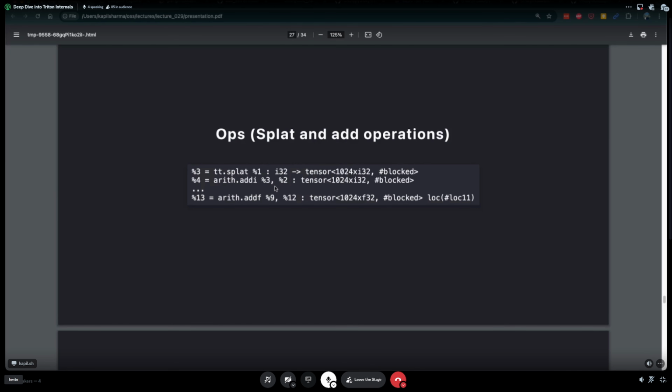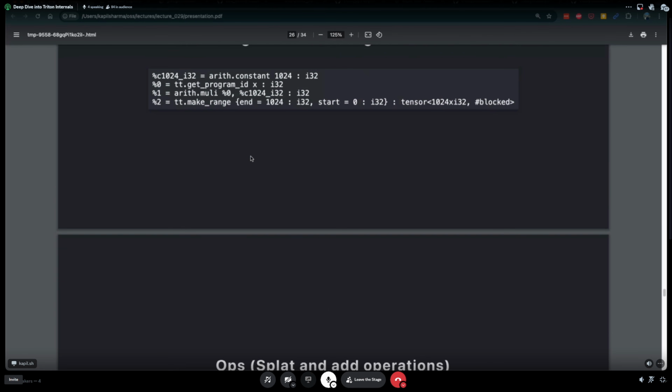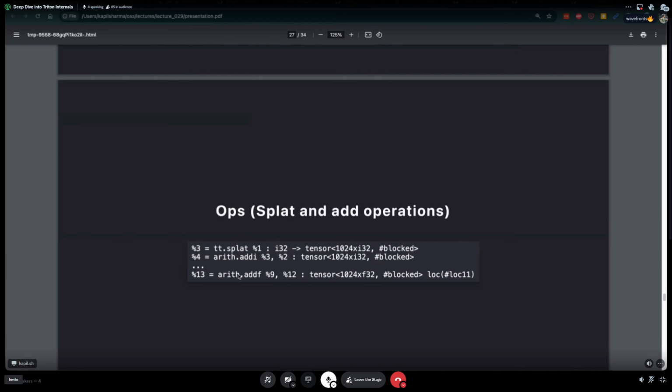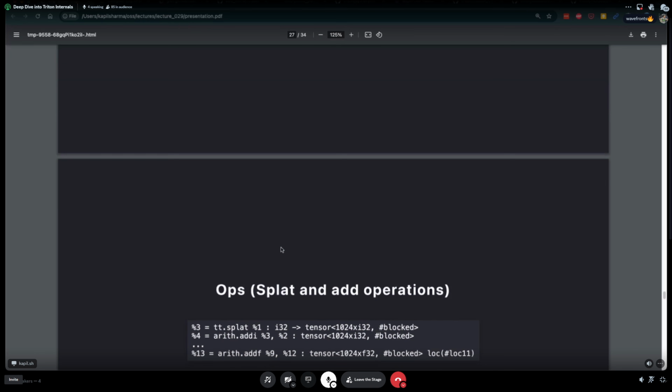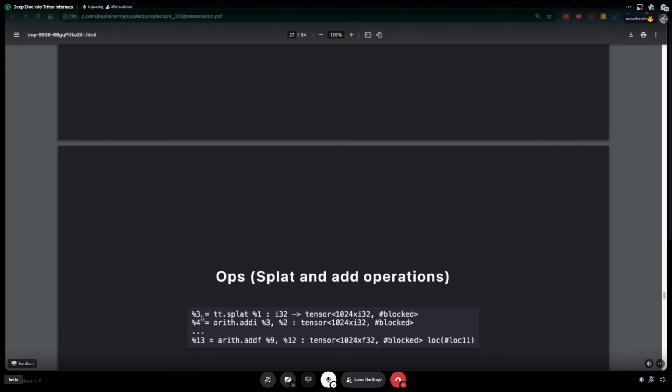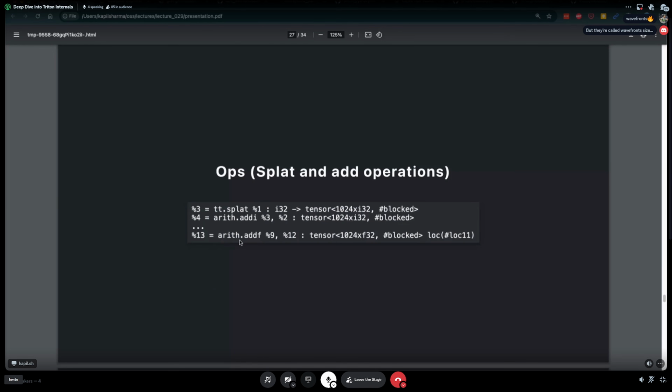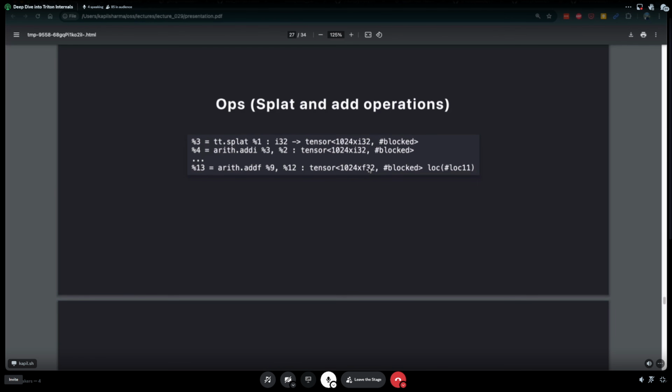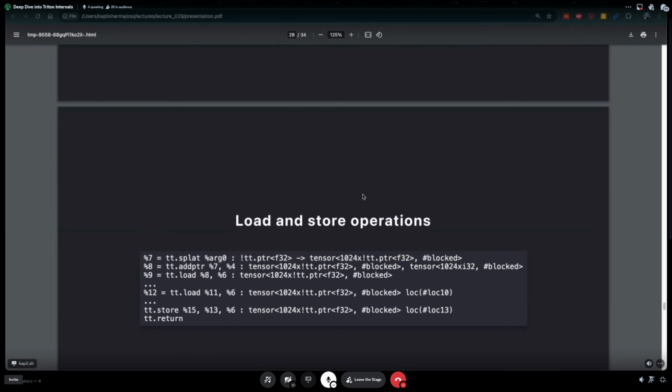Here it's adding the %2, which is this range, with the broadcasted value coming from the constant, I think. And this is the actual operation where we're adding A and B together. This is just an add float, so it's doing a float 32 addition.